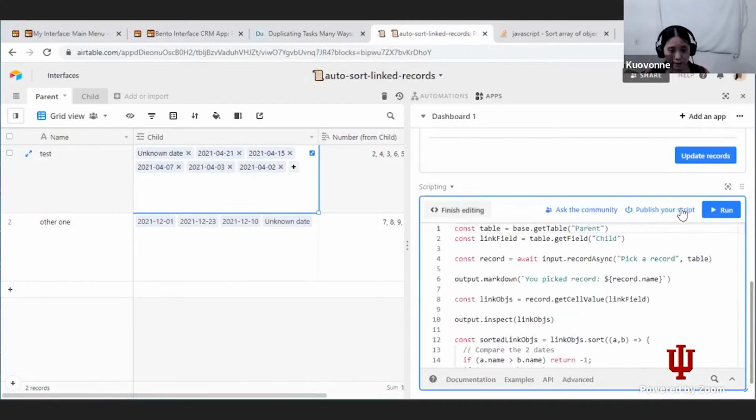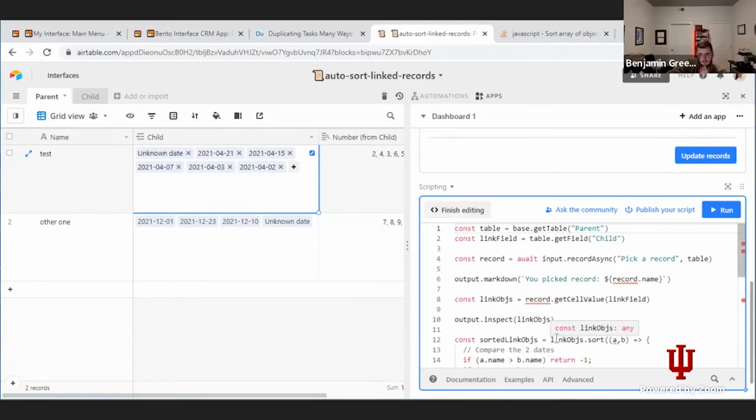So you could have something like this where you run an automation, and when a new record is added, where it watches this field, the value of your date field of this link is changed because a new one's added, then run this script. But the problem with that is it's going to sort only on the primary field. It's a little bit more complicated if you want to do it on a different field.